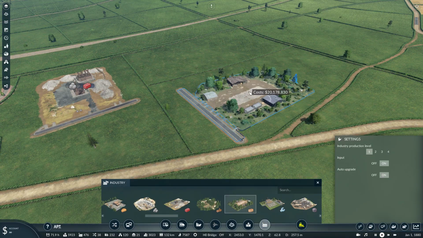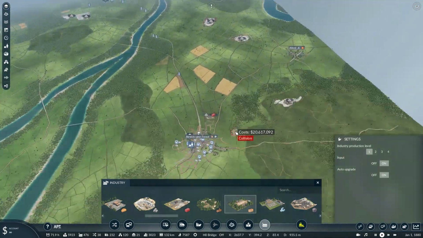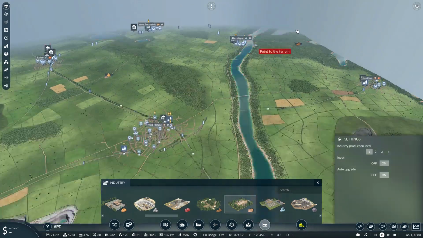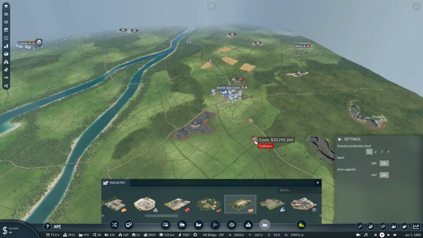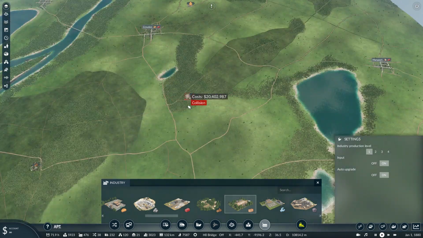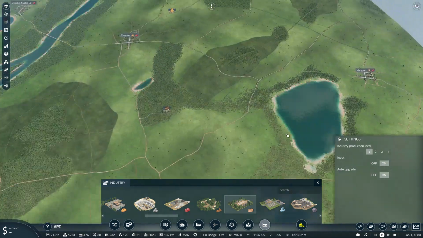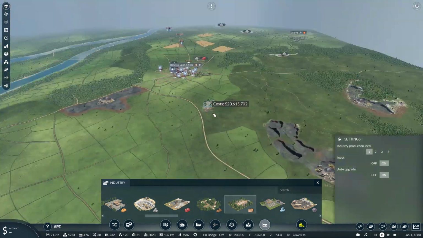Forest, no. Sawmill, no. We don't need planks, and I don't know where the nearest lumber is anyway. This must be up here somewhere. There they are. Nearest lumber's up there, as far as I know. Yeah. Oh wait, there's some down here. See down here, there's a lot of lumber in this area, so we could use the sawmills further down when I get there.